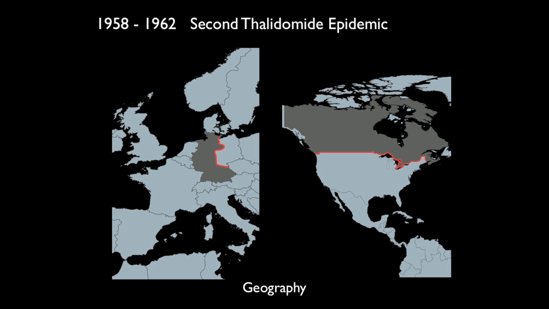The next slide shows the geography of the second epidemic, which was very odd. West Germany, for instance, had thousands of deformed babies, and East Germany had none. Birth defects stopped at the Iron Curtain. In North America, Canada had over 150, but the United States had almost none. Defects stopped at the 49th parallel. Britain had about 800 cases, and the British Commonwealth was certainly afflicted. Australia suffered 45.